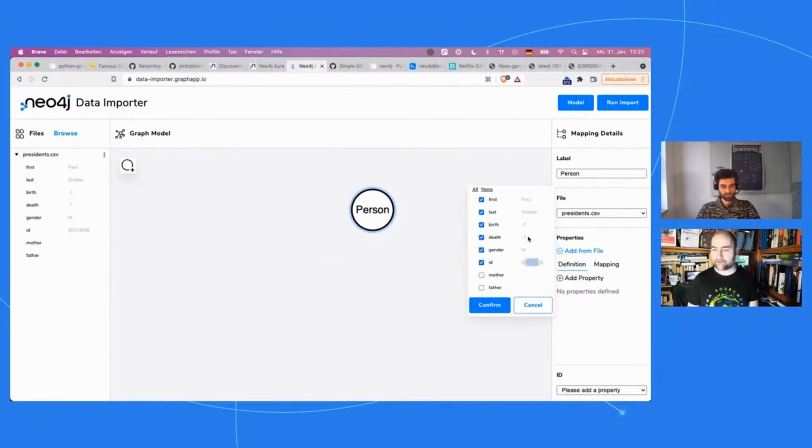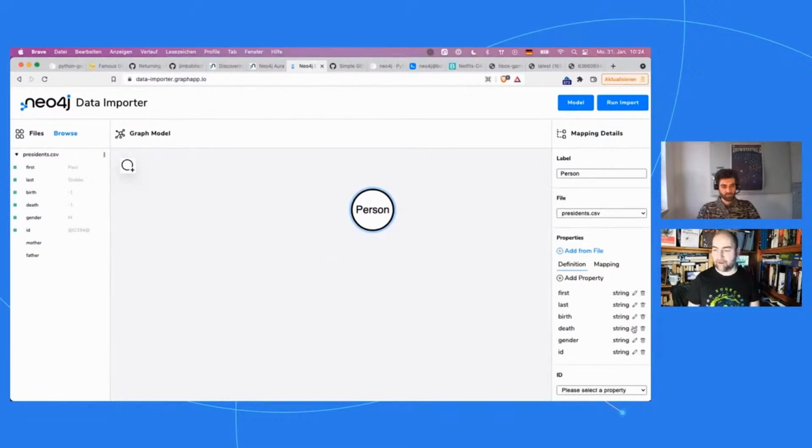So we have the ID, gender, birth and death, and first name and last name. Some will have incorrect or missing birth and death information, but that's just how data is, right? We can convert birth and death year into integers so we can do comparisons and things like that. What's important down here, we need to select an ID for this person, so it gets the blue check mark here, right?